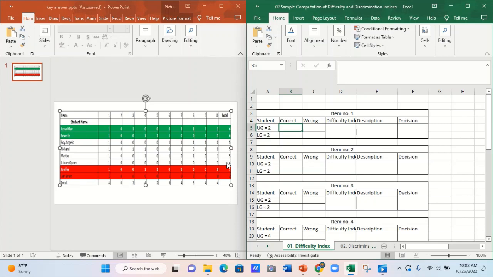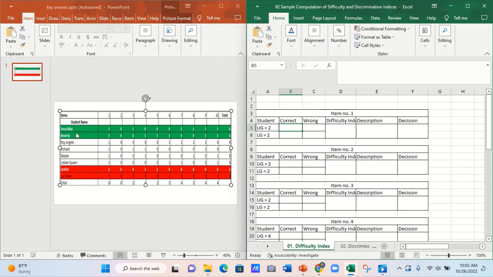sa upper group and lower group, duha lang jud kabuok ang members sa upper group and sa lower group. Dili na ta pwede mag-allocate og another isa because pareha sila og score na 3, si Jober Queen o si Jennifer. So ana siya class ha. You have to remember that. Okay? So now class, pwede niyo siya kuluran, pwede siya circulan.